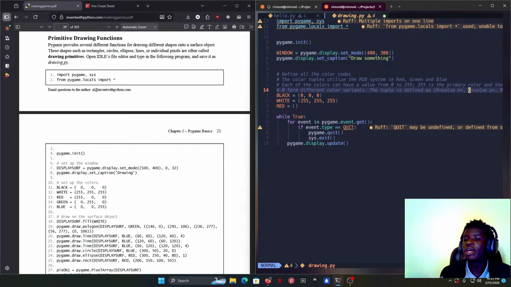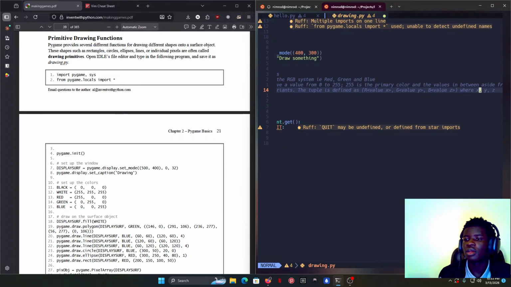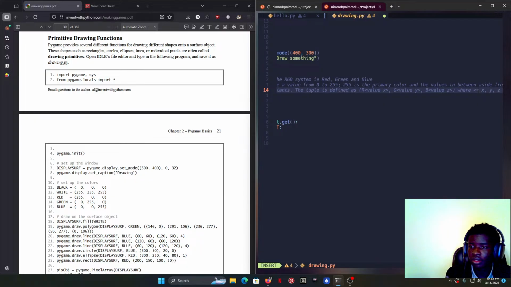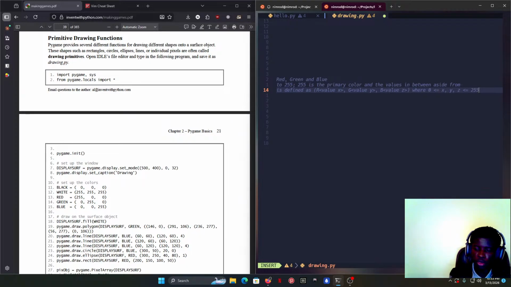So we are going to define where x, y, z are values within a given range, and we've defined that range where these values are greater than or equal to 0 and less than or equal to 255. I hope you understand what that means.